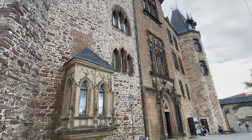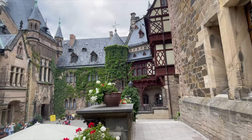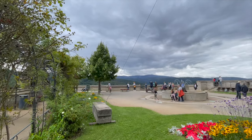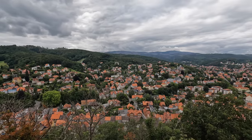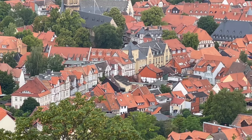We are now on our way back down from Wernigerode Castle. This city is beautiful and the castle is exactly the same. We did pay the 9 euros to enter, though that's not something you absolutely have to do — it was cool and historic inside and some rooms were gorgeous, but we weren't allowed to take video inside. We highly recommend hiking those 15 to 20 minutes up the steep hill for beautiful views of the city, the Harz Mountains, and the Brocken — its highest point — in the background. It's a remarkable, absolutely beautiful view.